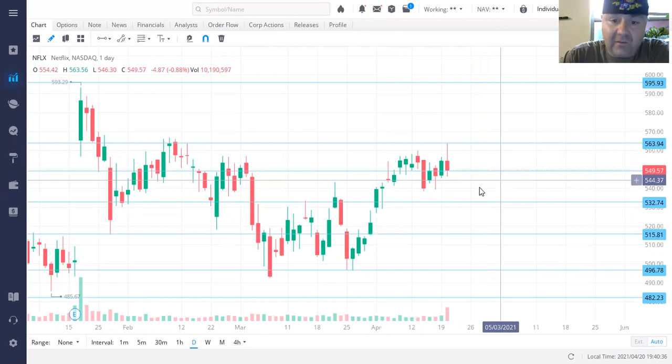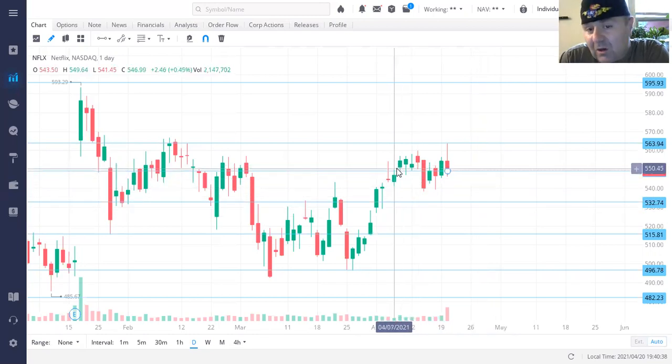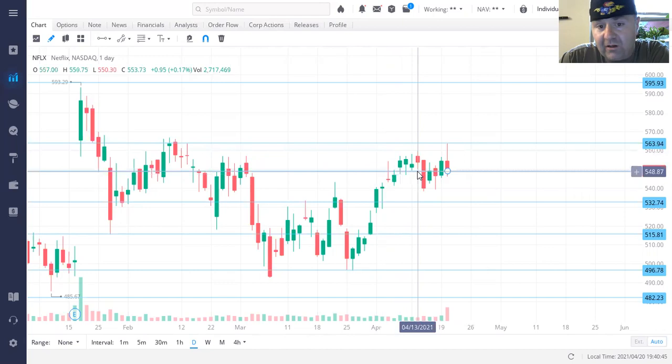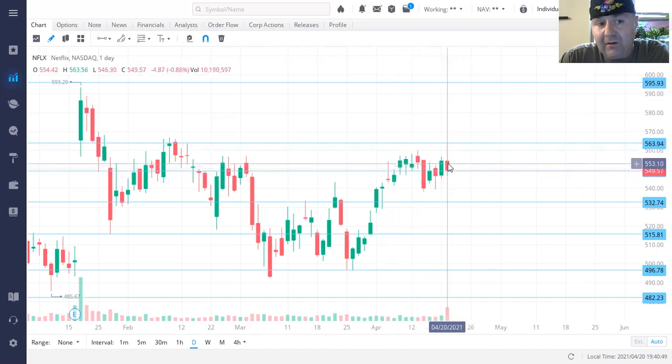Now, I do like this for a bullish call. Going out till the 23rd is a little risky, but you know, big risks make champions. So, if you're feeling bullish on it, I wouldn't be opposed to a bullish call, but it's definitely going to be a day trade and a quick swing play. Okay, I wouldn't be messing with this. Any type of profit over 10% on a call would be taking that to the bank. Okay, or if I had multiple contracts, I'd be cashing them as it rose up.